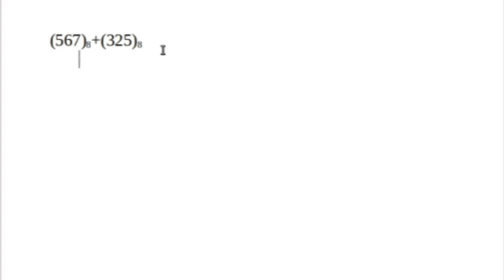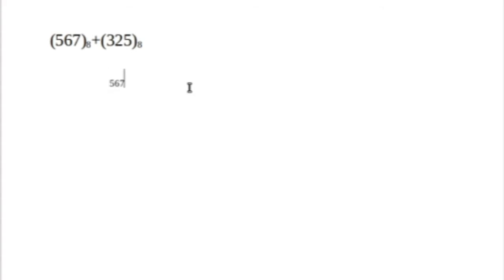So the method to add octal numbers is as in decimal numbers. That means each column is added together as in decimal numbers, and the decimal sum is converted to an octal sum. Okay, then carry over to the next higher digit.